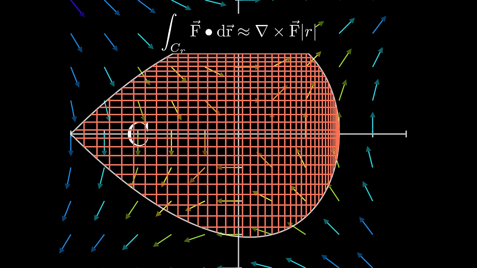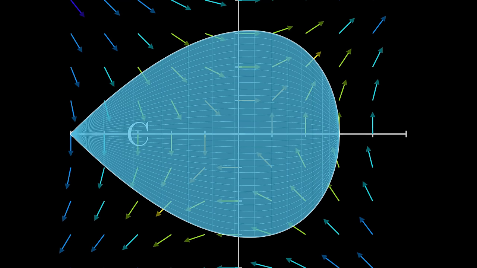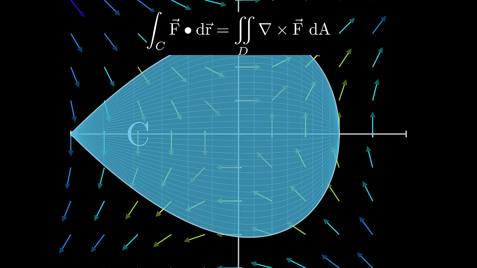Thus, we can sum up the curl of every point inside the region of R to get the line integral of the whole curve C. If it still sounds confusing, I've left a few links in the description to articles that talk about this. We see this kind of approximation into equality all over calculus. It started with limits and how a function can approach a value. This is essentially the same thing.